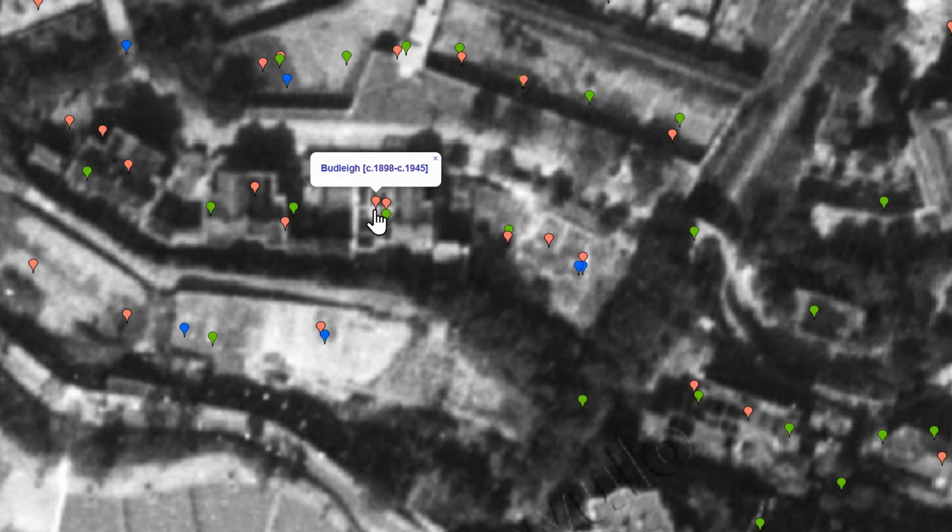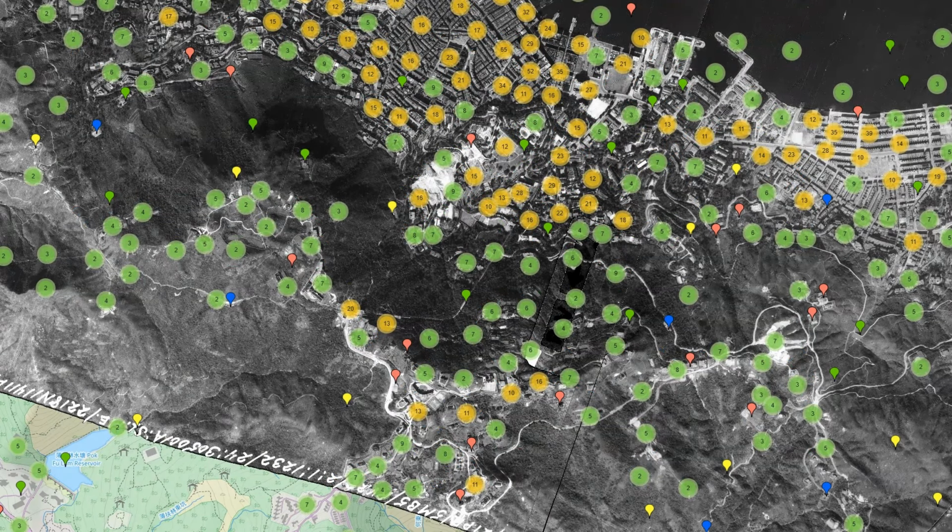So before the war, this was the site of Budley, and then it saw damage during the war, and was rebuilt as Yip Mansion in 1950. Other buildings were refurbished after the war and put back into use, and there's a good example over at the top of Western Street. Let's just hide the markers.